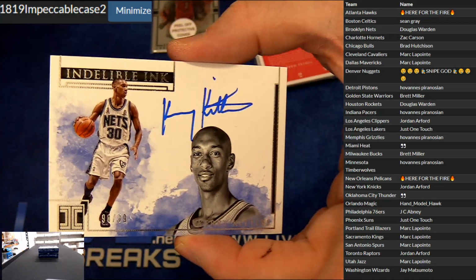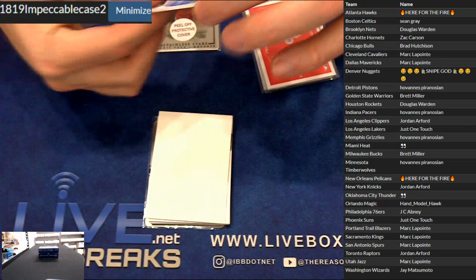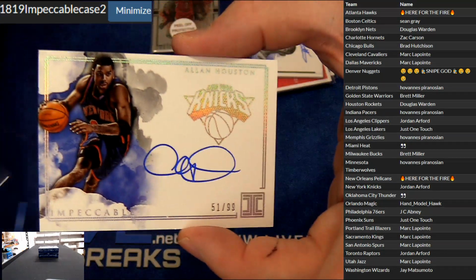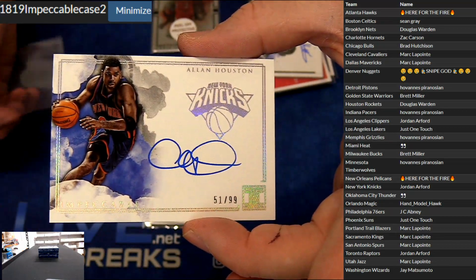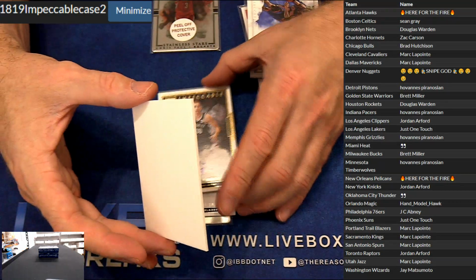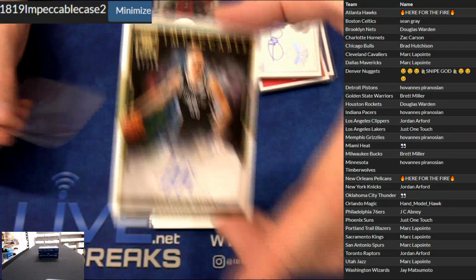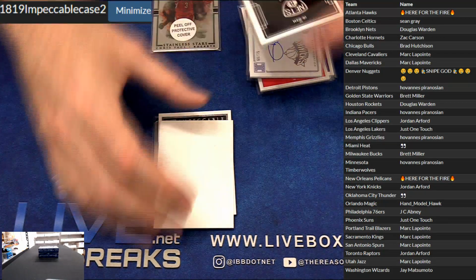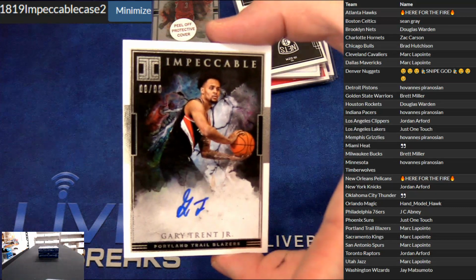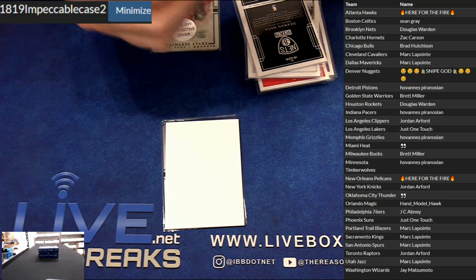Next up, Kerry Kittles is the 99 for the Nets. Douglas. Another old school, it looks like. Allen Houston, the 99. Jordan. Got a Musa gold, 7 out of 10. Douglas snagging it. Then we got a Gary Trent Jr., 99.